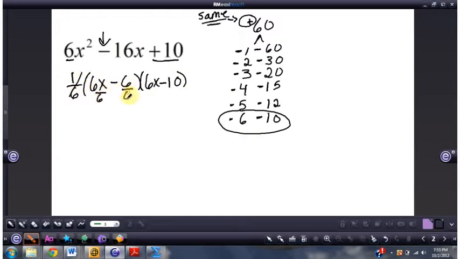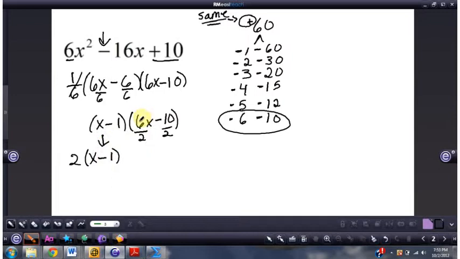6x minus 10. This one's a little trickier to see because you're looking at 6x and 10, and you should notice that they're both divisible by 2. Again, there's no 2 out front, so I'm going to divide out the 2 because I do see it, pull it out front, bringing the first one down, and now 6 divided by 2 is 3x, 10 divided by 2 is 5. And again, I have to write the 2 because x times 3x is 3x squared. When I multiply it times 2, it does come back to 6, and that's completed.